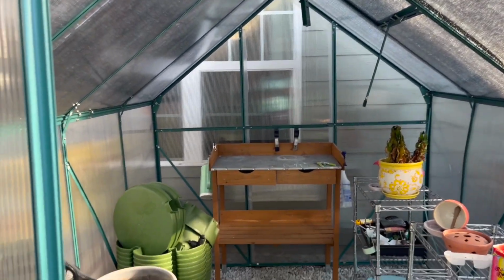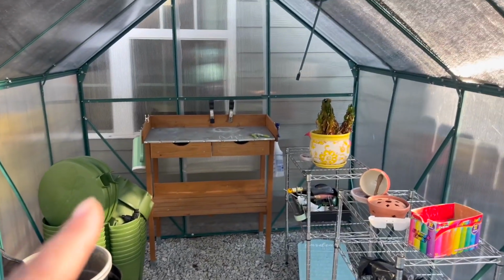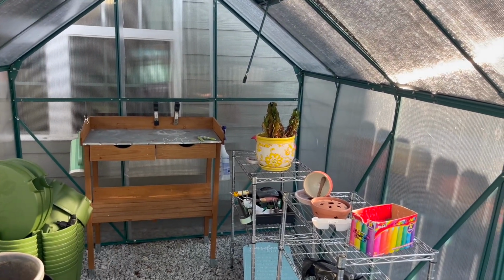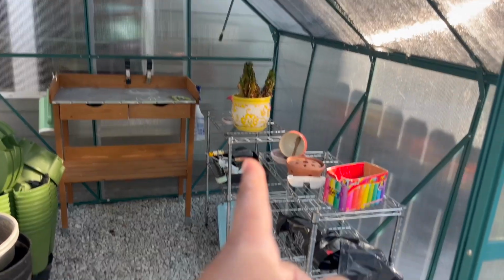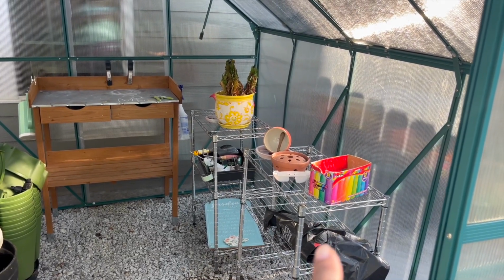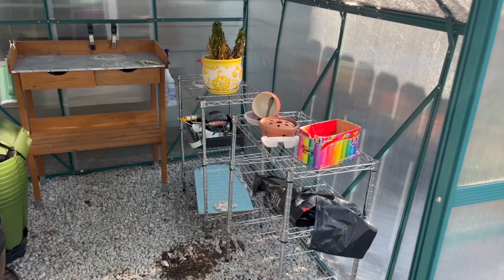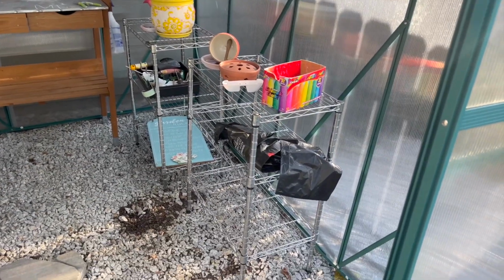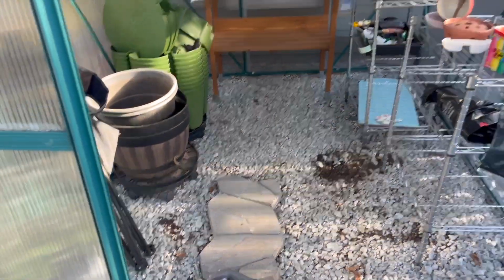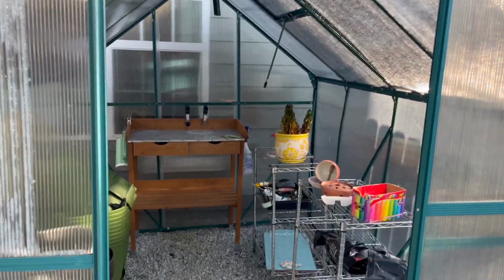We just have to fix like the roof, make sure everything is back sealed. Pots and stuff will stay on this side. I'm gonna take the shade cloth off so it can stay warm in the wintertime. And then whatever I plant and the ones that like it warmer will be on this table. And then whatever I'm growing will be over on the 2 racks over here. So the greenhouse is back up, but it's a little janky.